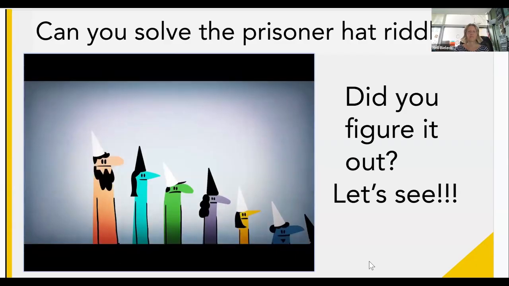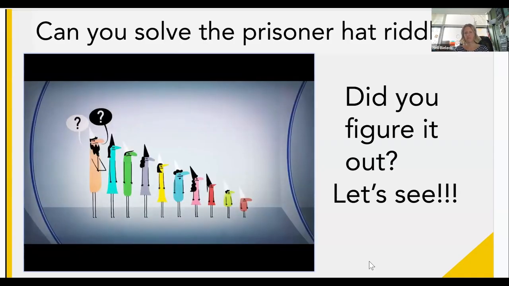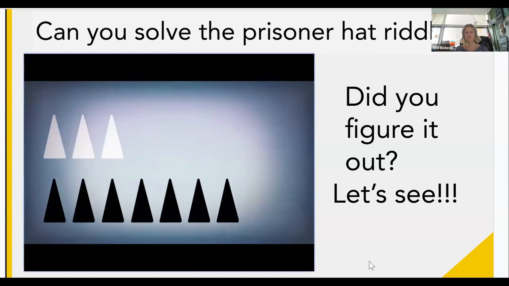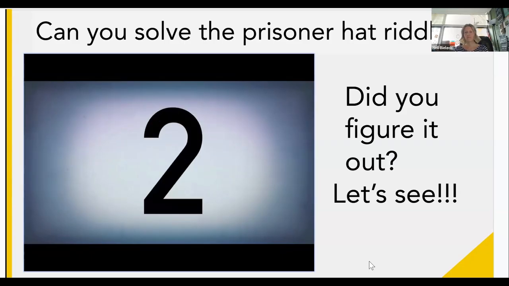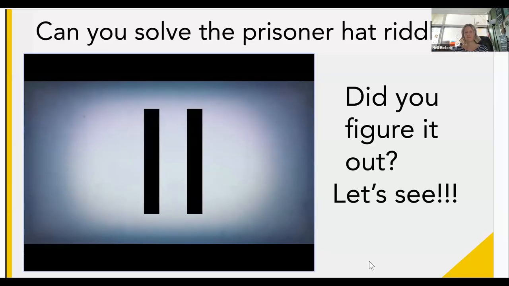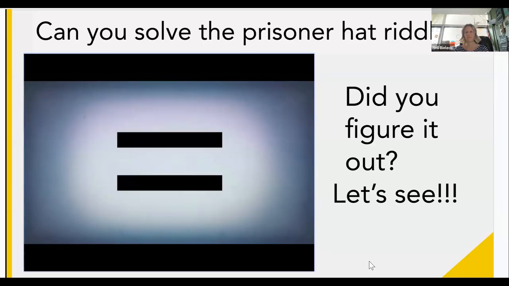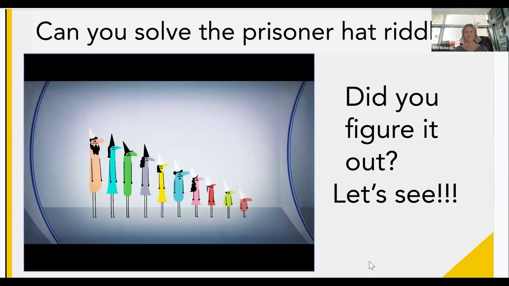The key is that the person at the back of the line who can see everyone else's hats can use the words black or white to communicate some coded information. So what meaning can be assigned to those words that will allow everyone else to deduce their hat colors? It can't be the total number of black or white hats. There are more than 2 possible values. But what does have 2 possible values is that number's parity. That is, whether it's odd or even. So the solution is to agree that whoever goes first will, for example, say black if he sees an odd number of black hats, and white if he sees an even number of black hats.